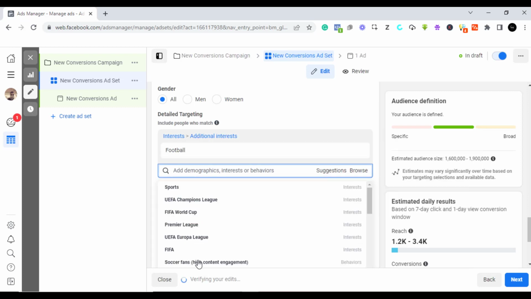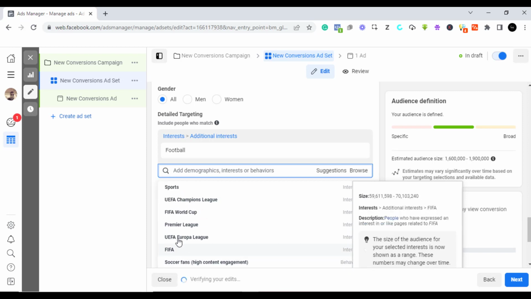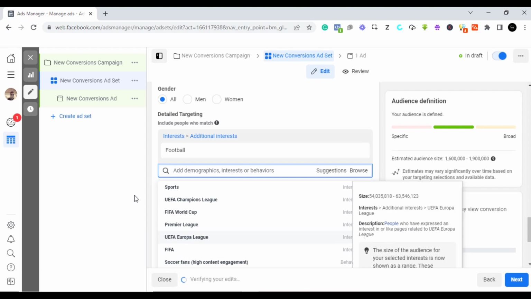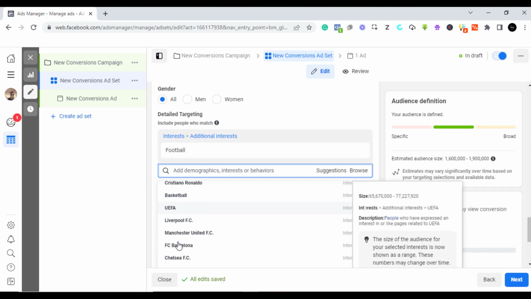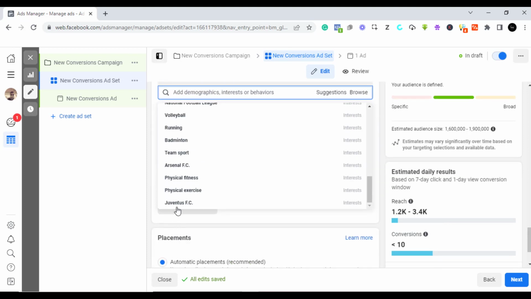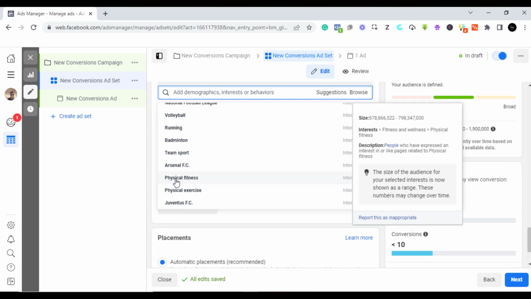Right, these are still people with similar interests. See, all these things are related to football, sports, Premier League, and all of that. So we are targeting people who have interest in this. So let me give you a very clear example. If you see down here, now when we talk football, we talk about physical fitness, and you equally notice that physical fitness is already a niche or a targeting on its own.